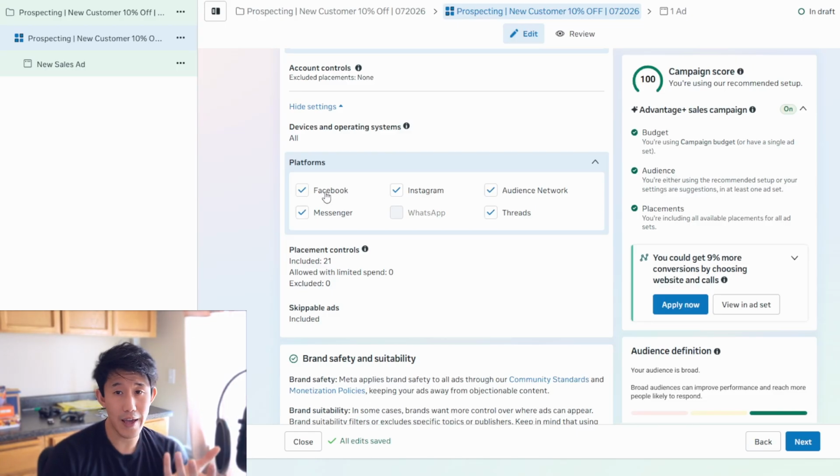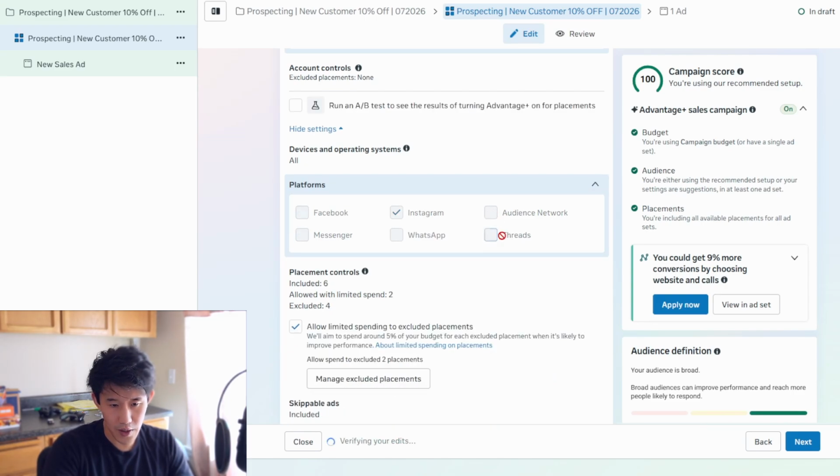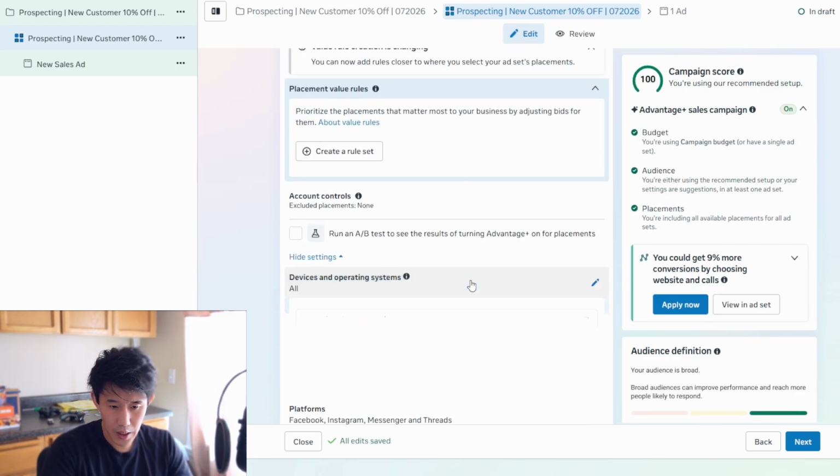They will send a survey out after someone buys and they're like, hey, did you have a good experience? And they didn't get their product yet. So they'll be like, no, I had a terrible experience. And then your ad account will get hit. So just not worth it. For most cases, just leave it on for all these, but you can turn it off and just run Instagram if you're doing like a pre-drop or something. So we're just going to keep these on for now and then go to the next step.